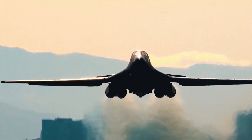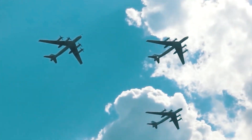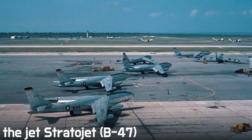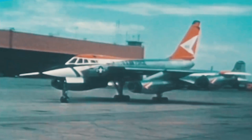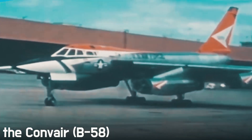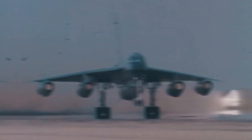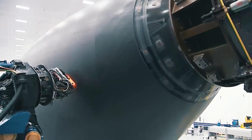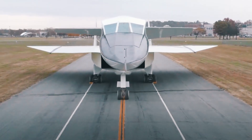Since the beginning of the Cold War, U.S. Strategic Aviation developed at a tremendous pace. In just 10 years, the world saw such aircraft as the Peacemaker B-36, the Jet Stratojet B-47, the Stratofortress B-52 — in service for over 70 years — and the first supersonic bomber, the Convair B-58. The B-52 lacked speed, while the supersonic B-58 lacked range. Designers were tasked to create a new aircraft combining the advantages of both. That's how the XB-70 was born.